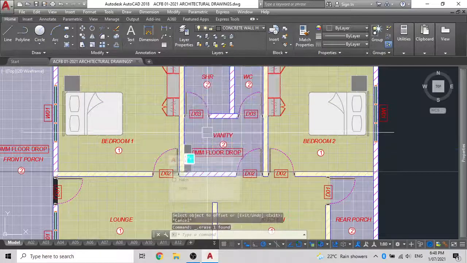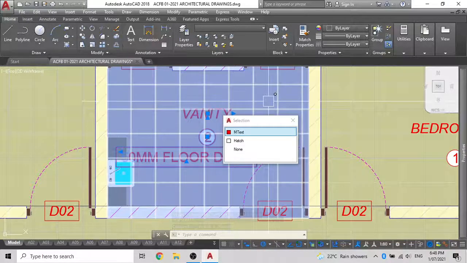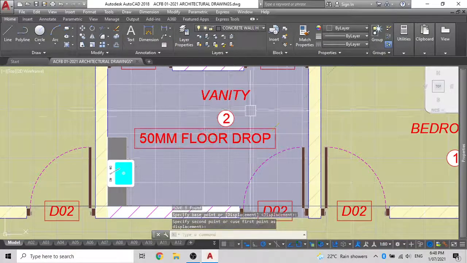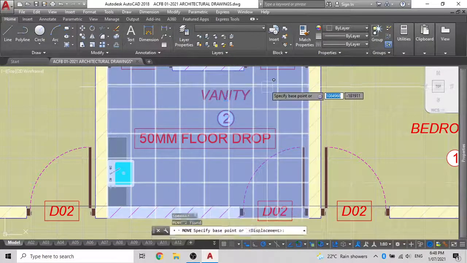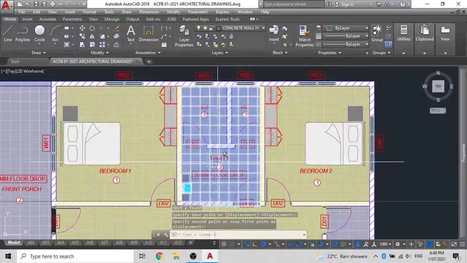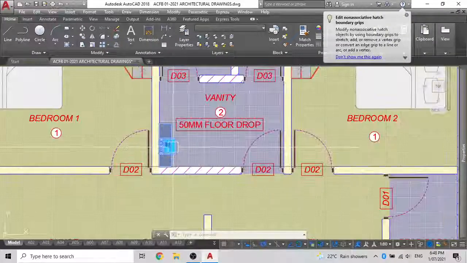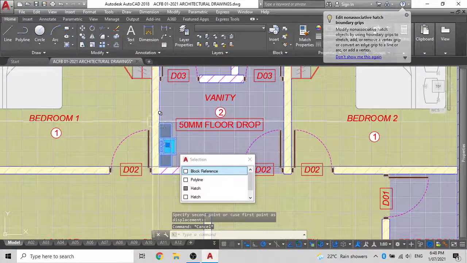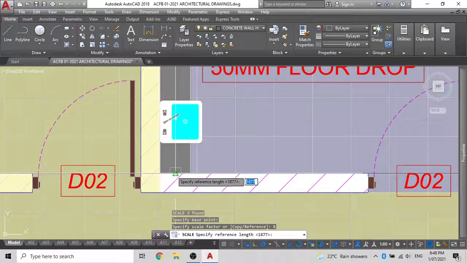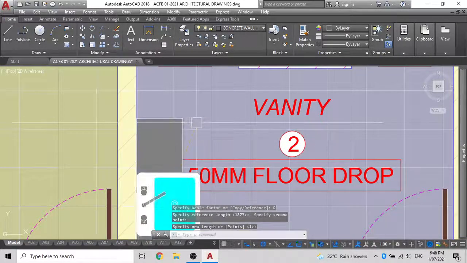Now this is quite a big area because it has been intended to be used as an internal laundry as well. Like I said earlier, you can adjust your texts so that they are proper. Now you can see that all these are actually fitting into the correct places. But for me, I believe that this one is a bit too small, so I'll just type SC for scale and we'll scale this out slightly with reference. I'll use a diagonal reference. There you go.